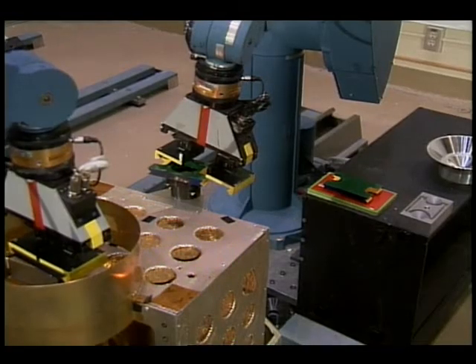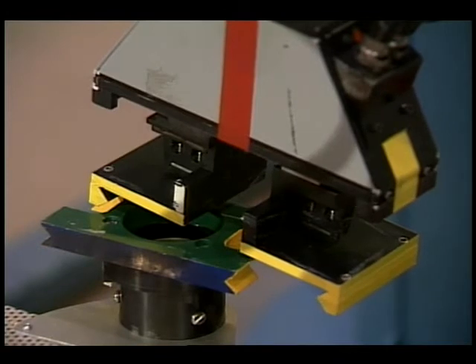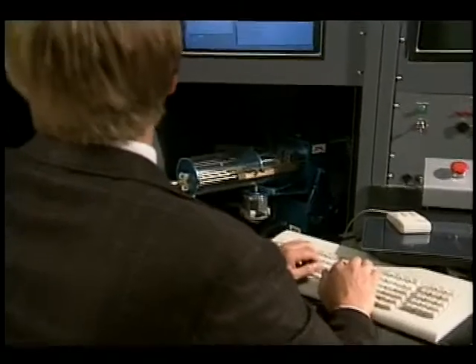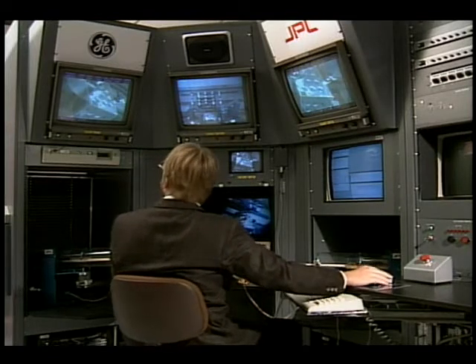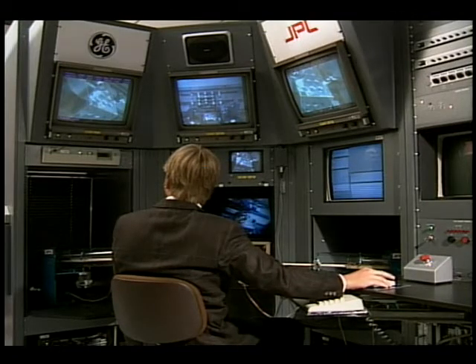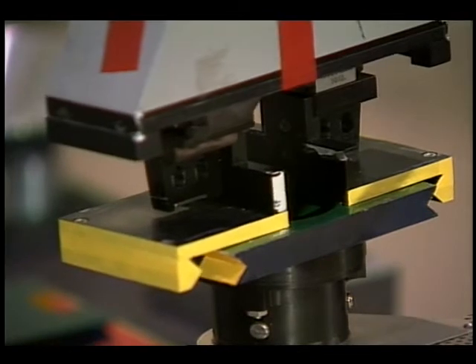Because the left grapple lug was misaligned, the actual position of the right grapple lug is significantly different than the robot's model would predict, causing the automated grasp to fail. The operator is informed of the failure and decides to check the database by displaying the image of the module on the video monitors. The error is apparent: the right grapple lug line image on the video monitor and the module do not coincide. To recover from this failure, the operator again chooses object designation to correct and update the database model. With this new information in the database, the operator executes the autonomous sequence successfully and grasps the module.